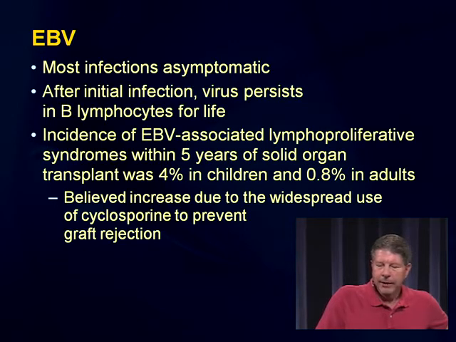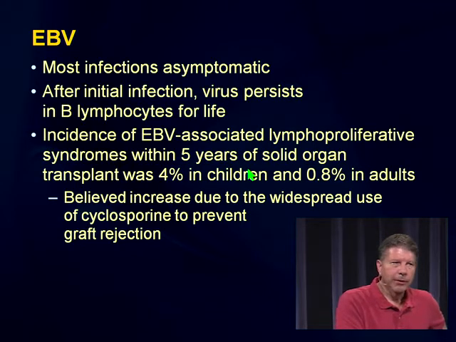The deal again, this virus persists, but this time instead of being in nerve cells, it's in B lymphocytes. Okay, so it persists in our B lymphocytes. So the B lymphocytes are made, and the virus keeps persisting there. The problem is that you got some kid who had this, and now they go get it transplanted. They've got an increased risk of having this lymphoproliferative syndrome with EBV.